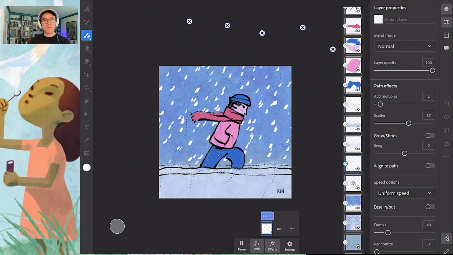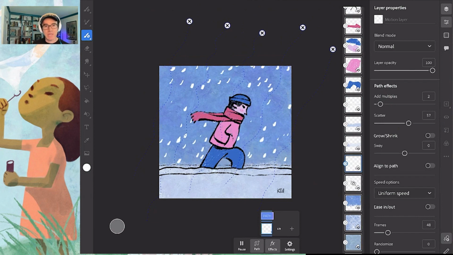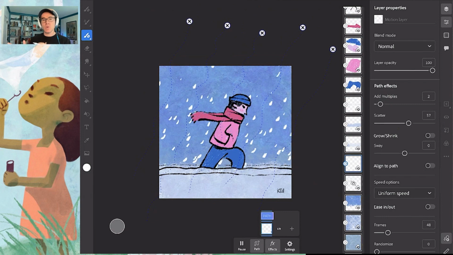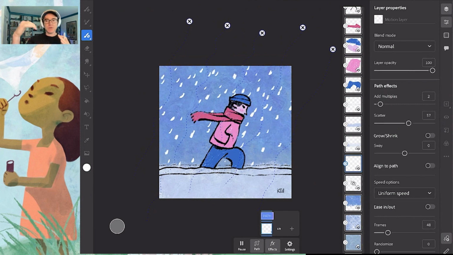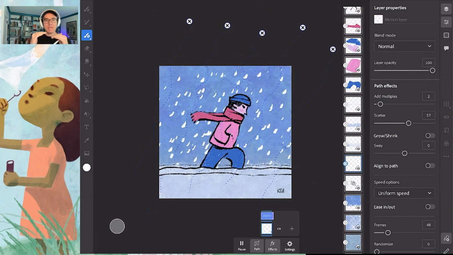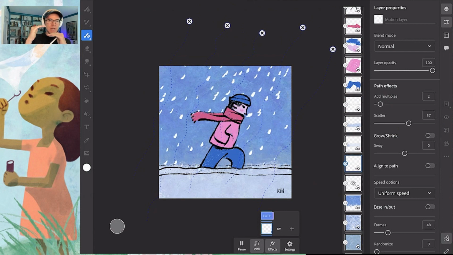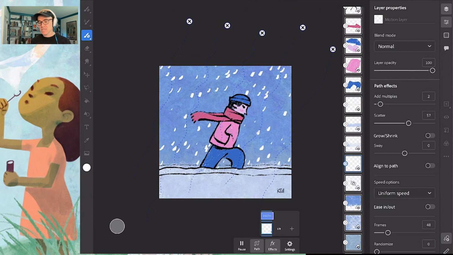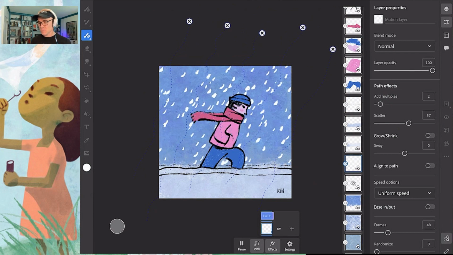For those of you who use brushes in Photoshop and understand what scattering is, you're taking any element, whether it's a brush stamp or some other object that is going to move along a path, and you're allowing it to jump a certain percentage of the way off of that path, up, down, left, right. So this scattering is going to allow me to then do even more impressive things.